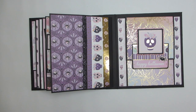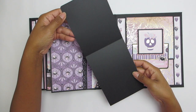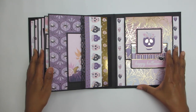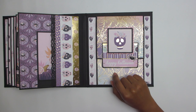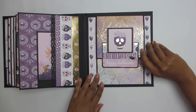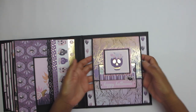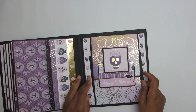That's also a side-loading mat. I was having a skeleton moment in the last part of the book. Another flip-up photo mat. I really like these little flip photo mats. I saw Kathy do a few of them, so I got to get back into doing one of her tutorials. This is like a, what would I call this? Like a semi-waterfall belly band back inside cover.